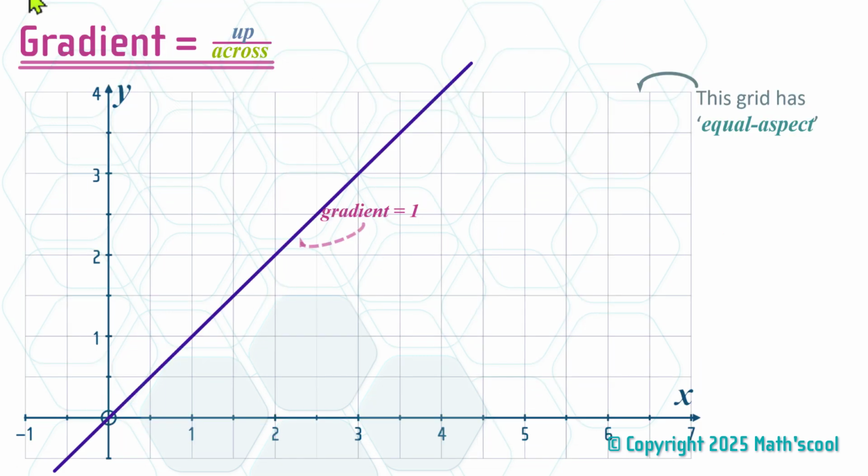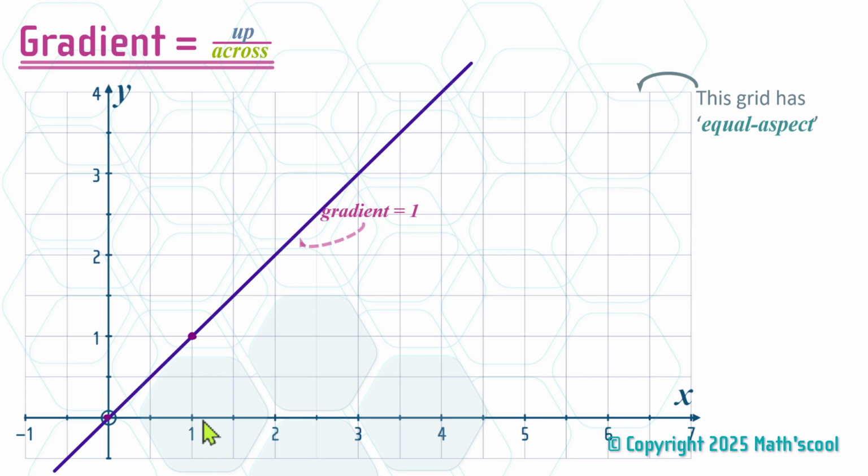So let's come up with some terms that we use when we're talking about a straight line. We talk about the gradient of the line. The gradient of the line is, if you pick 2 points on the line, you can pick any 2 points you like. Generally speaking, you're looking for integer points. So you might choose this point and this point, because this is the point 0, 0 and this is the point 1, 1.